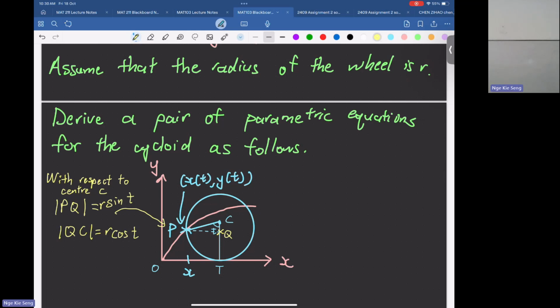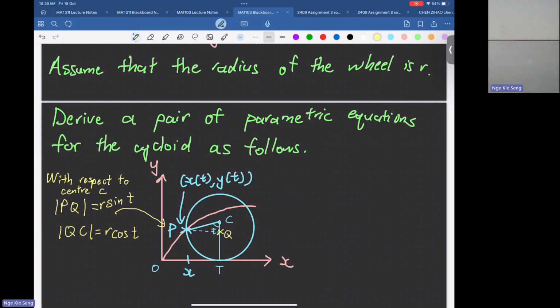R is the hypotenuse, right? So sine is the opposite over hypotenuse. And then here QC, so cos T, cos is adjacent over hypotenuse R. So we know this point with respect to this dot here, but we need to know this point with respect to the whole coordinate system. We need to count our coordinate from the origin. So how to do it? We need to count from this origin here.